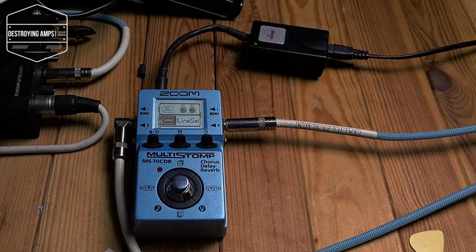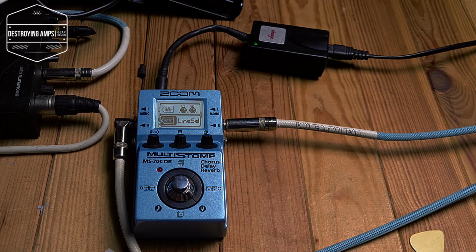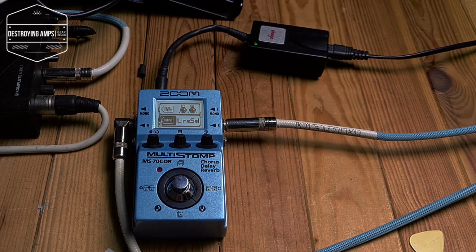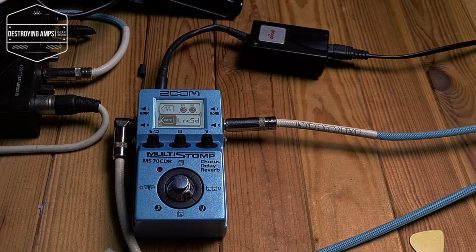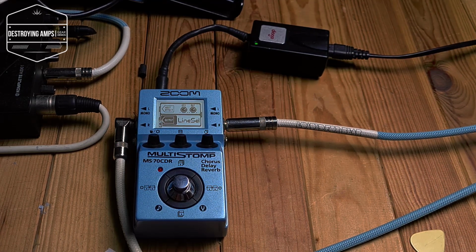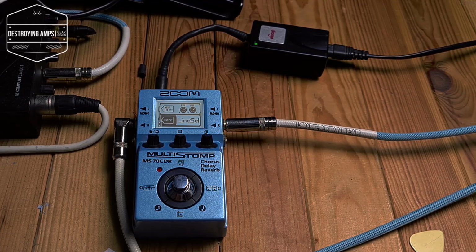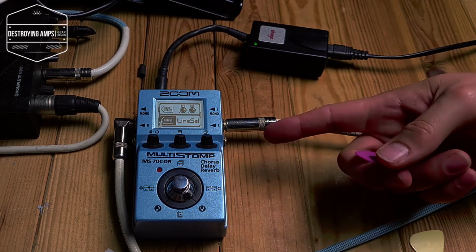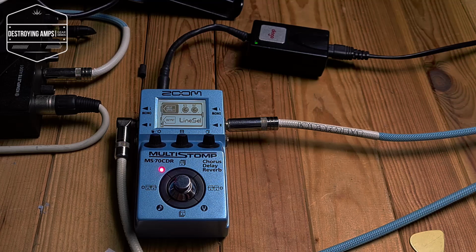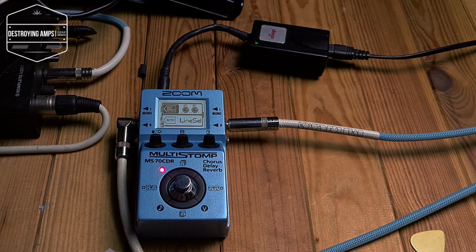Check it out. So here we are with the Zoom Multistomp. I will show you the different patches that we have loaded up. This is the guitar without anything. So, starting every patch with the line selector, that means you can turn everything on at once, like this. And this is my take on the Cooper Effects Generation Loss.